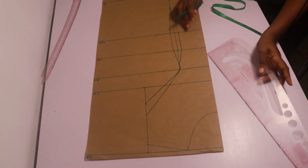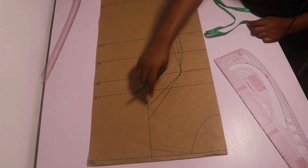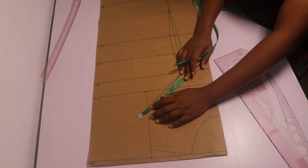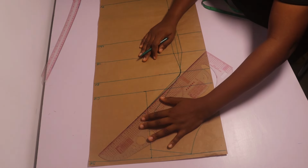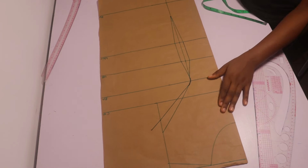I'm just blending that. Now to avoid shortage while we're stitching this together, on that second line or at the armhole, we're going to extend it by that 1.5 inches also. So you're going to extend it by the direction of your first line, okay? Just extend it by 1.5 inches, and there we have it for the dart.